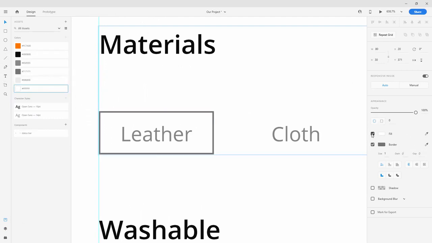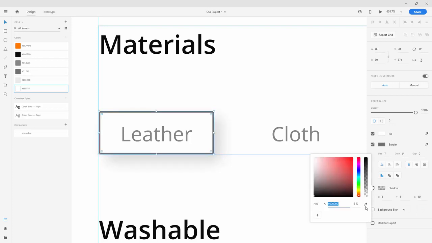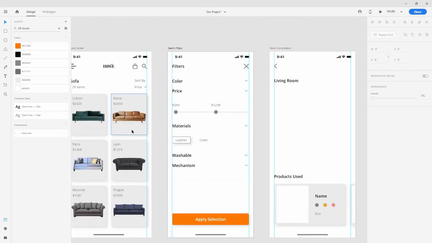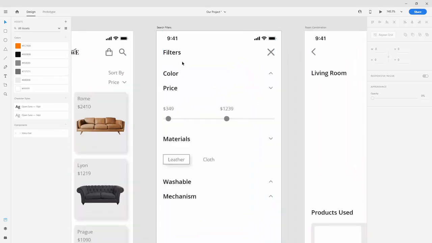Now let's set the fill color to white, and finally include the shadow the same way we did for all of them before. Click on the shadow, select the color, it's this one, and simply reduce the opacity to 25%. And now we have a lot more coherent look than we did before, and we have the same shadow on all of them.